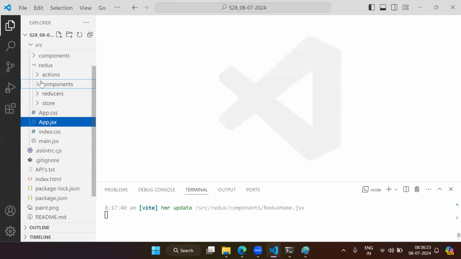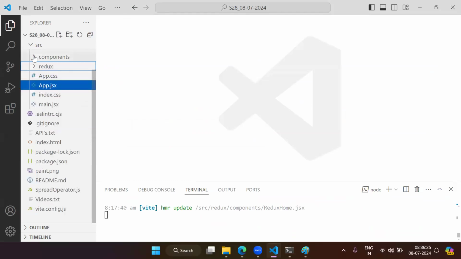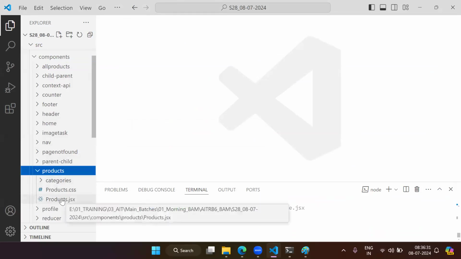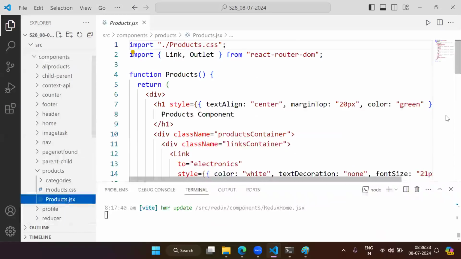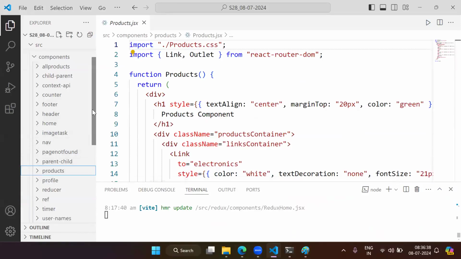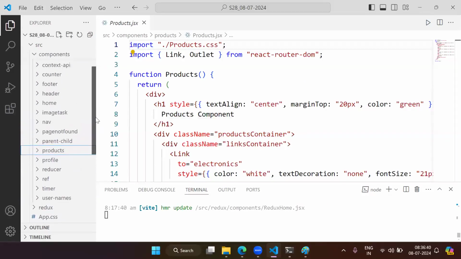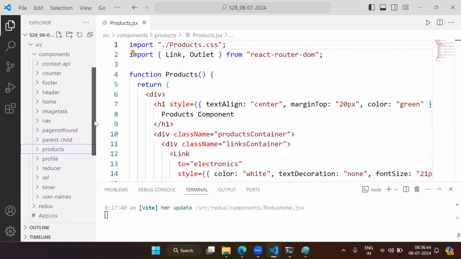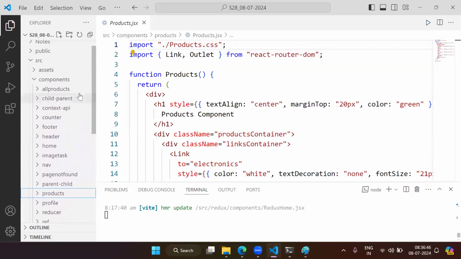So I will go to that products component wherever we have implemented it. It's all products, I think.